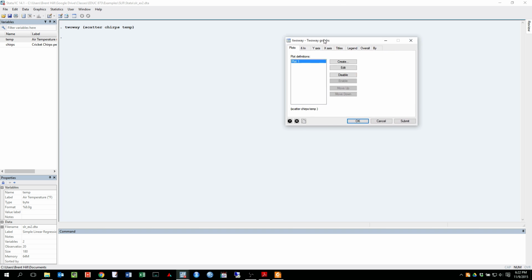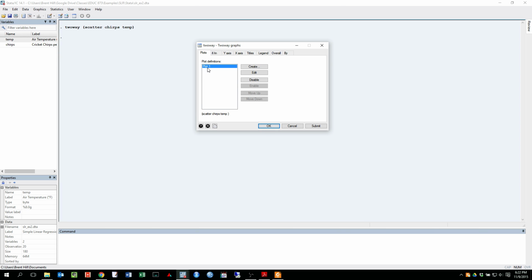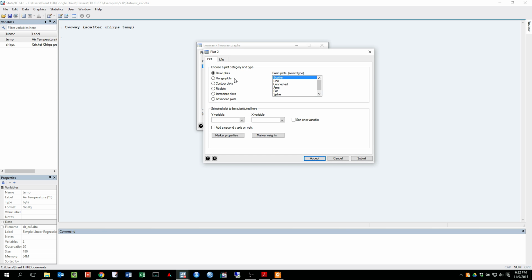When we do this, you'll notice that it has that plot 1 in there already. If I want a scatter plot with a regression line in it, I'm going to leave that. Plot 1 is my scatter plot. I'm going to hit Create again. Over here on the left, I'm going to select Fit Plots, and then in the list over here, I'm going to select Linear Prediction.